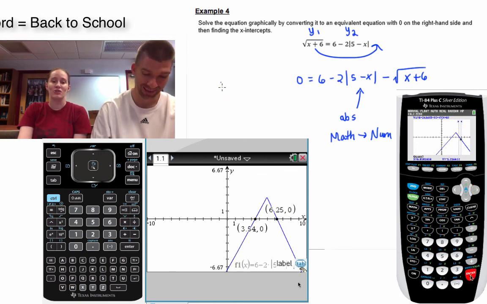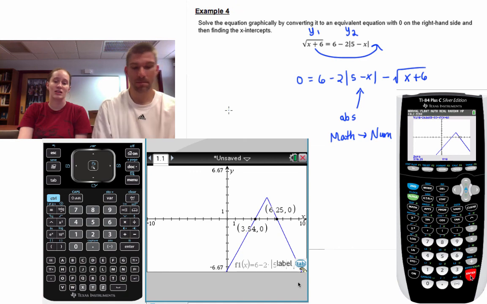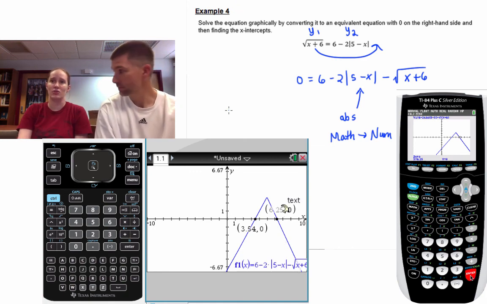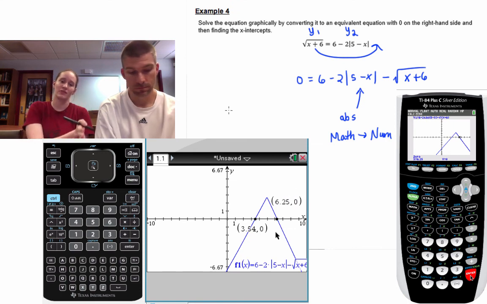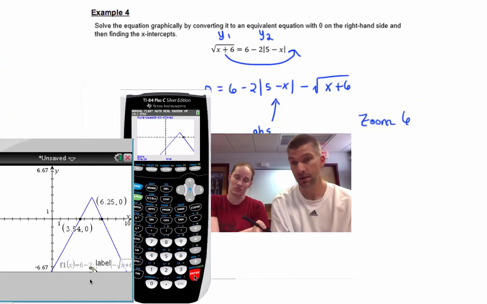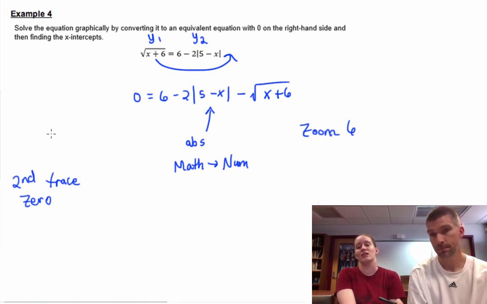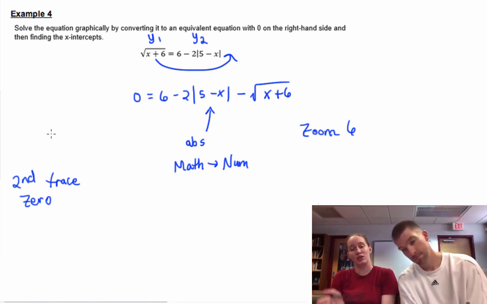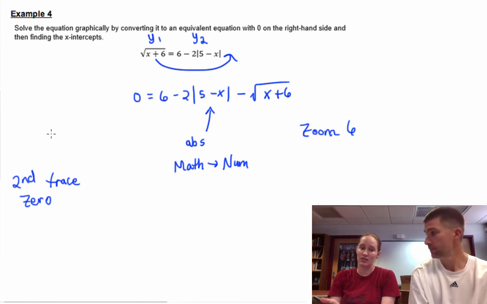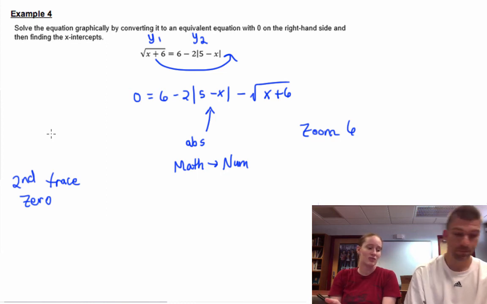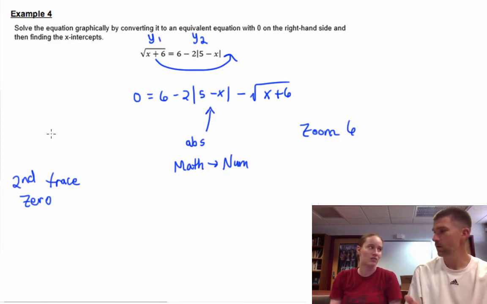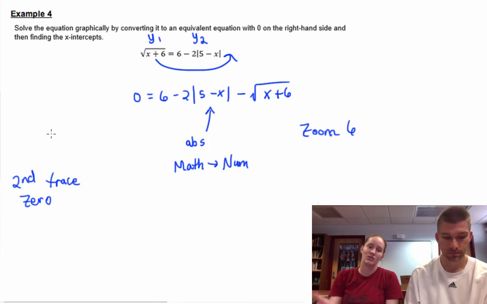Now, whenever you do this on either calculator, it's going to ask you for either 2 or 3 things. It's going to ask you for a left bound, so you want to move to the left of a 0, or a lower bound, depending on your calculator. Then it's going to ask you for the other side, so you move the cursor to the other side of the 0. On 83s and 84s, it asks you to guess. I don't know why it asks you to guess; I think it's an awkward in-between step. You can just press enter when it says guess, or you can move it closer to the 0.